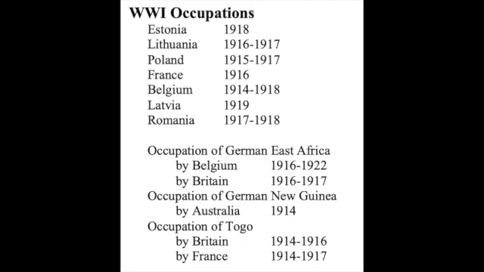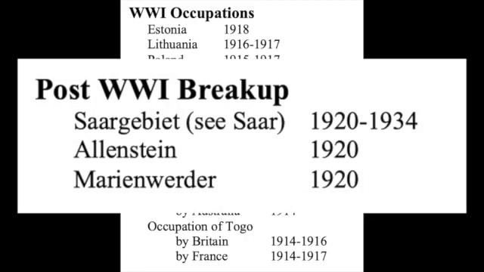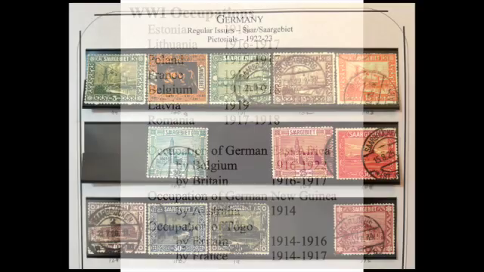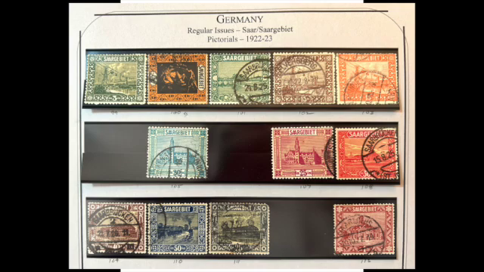At the end of the war, there were 3 areas that had been part of Germany that were still in dispute. There's the familiar area of Saar, once again a central conflicted zone between France and Germany. Saar issues during this period are labeled as Saargebiet, but this is the same place we know as Saar and Saarland. For a while, Saargebiet issued its own postage, some lovely issues. In 1935, they voted to rejoin Germany.